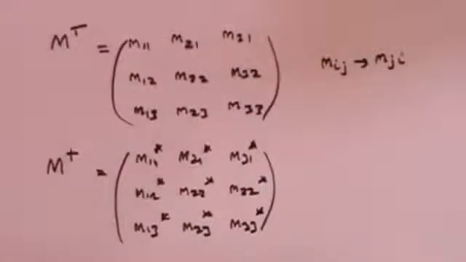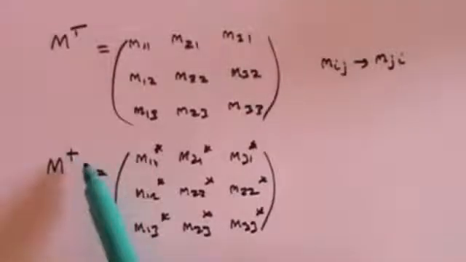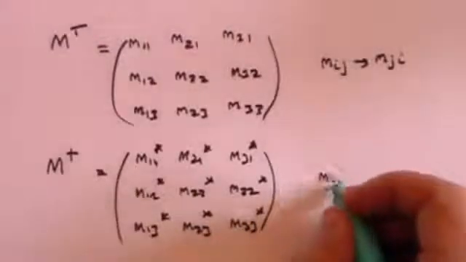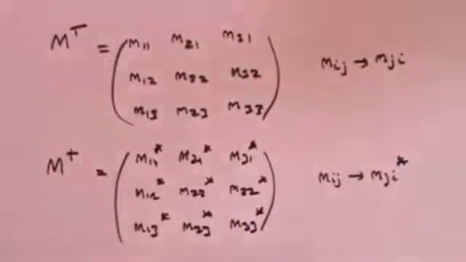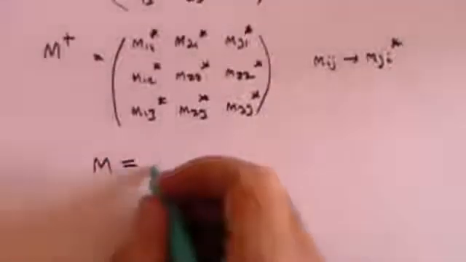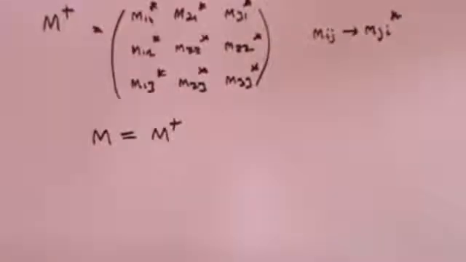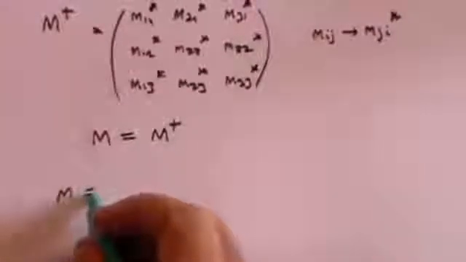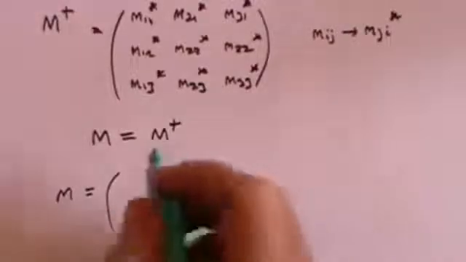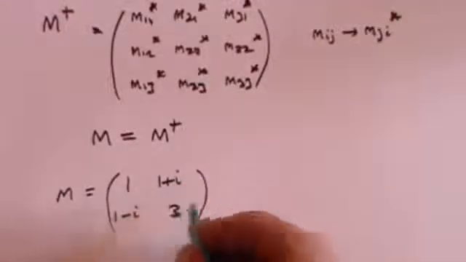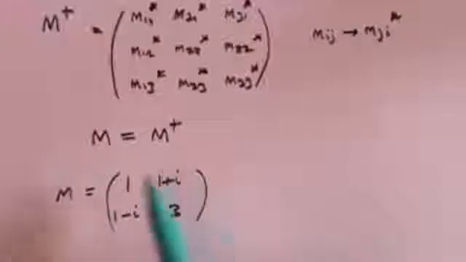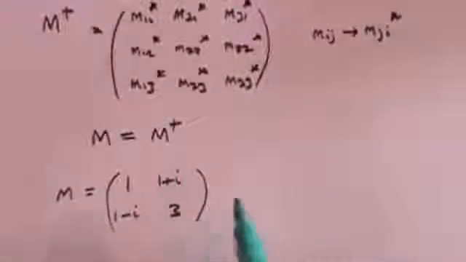So that is now what's called the complex conjugate of the transpose, which we represent as M dagger. So in other words, what's happened here is Mij of our original matrix has become Mji complex conjugated. And now we consider a situation where M, the matrix, equals M dagger. And let me give you an illustration. If M is equal to, and I'm only going to do a two-dimensional matrix here to save time, this is the matrix. It's got 4 elements, 2 rows, 2 columns: 1, 1 plus i, 1 minus i, and 3.